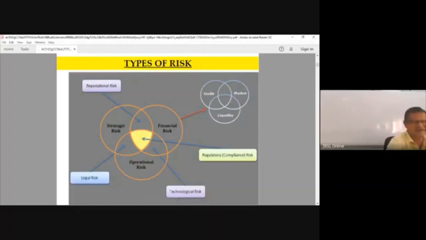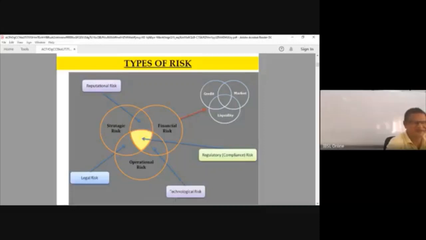So under that, we have this compliance risk, but now this area has also been expanded into various other areas, not only simple compliances. It also gives what type of liquidity a bank should maintain, what type of customer service we provide. There is a customer charter that you can't just hoodwink your customers. You need to educate your customers of your product and make sure that they understand the transaction well. If not, you've got to explain to them, and you need to provide all the charges you're going to levy on your customers. All that comes under this regulatory requirement. So if you violate that, as I told you earlier, you may get fined or you get your license cancelled.